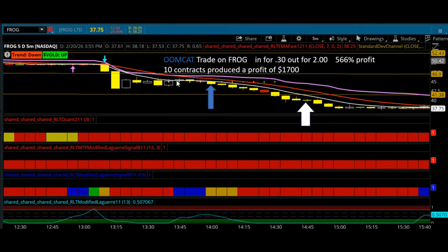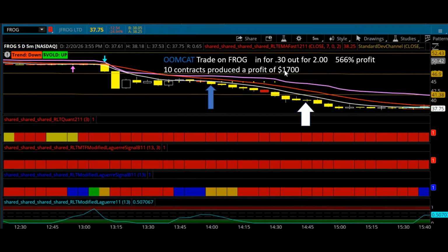At the time I took this trade, the stock was trading at about 45. I think I took a 39 put or a 40 put on this thing. It was way out of the money, so that's why I could get it so cheaply, $30 in. I walked this down for about 45, 50 minutes or something, and these candles kept coming down. It moved from about 45 down to about 37, 38 when I got out of the trade. So those options that I paid $30 for, I got out at $200 each. For 10 contracts, which would have cost you $300, we produced a profit of $1,700.